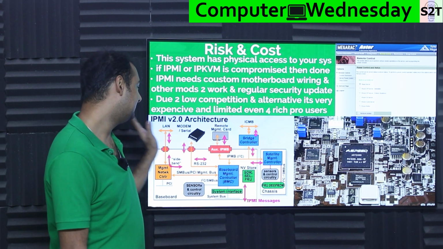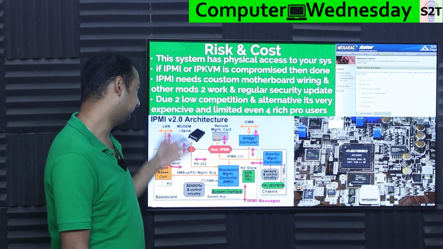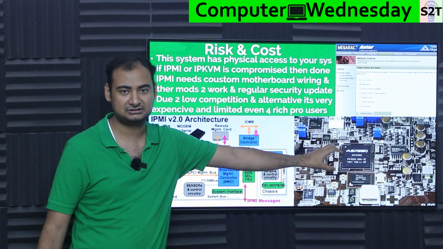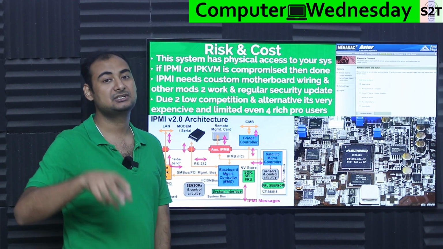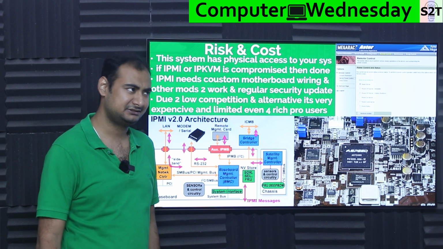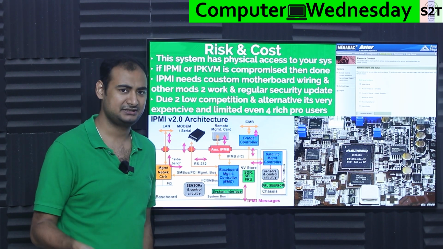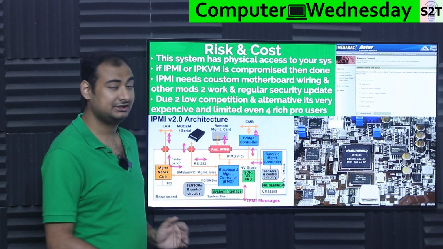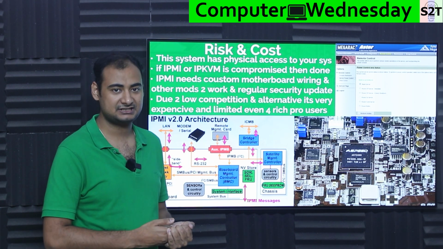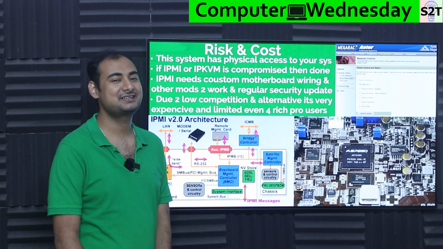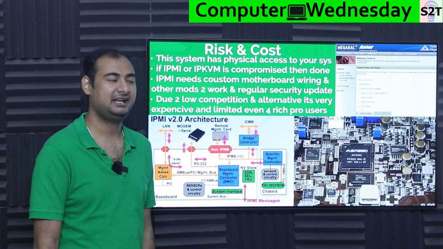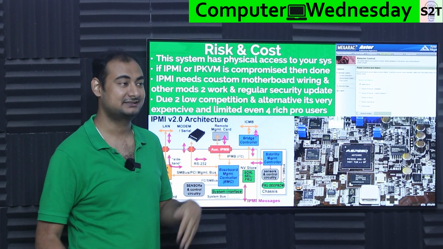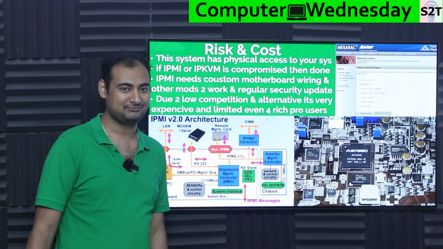So this whole ecosystem, IPMI, and they also keep getting upgraded. Version 1, version 2, version 3. Sometimes they have a daughter board. Rather than being soldered on the motherboard, they may have a daughter board that you can swap, so it keeps getting upgraded. I think newer ones have that. I cannot guarantee it, I've only seen it in a few systems, but that is also a trend. So there is very significant risk with this. You cannot just say, I'm going to connect it. You just exposed the one thing that should never, ever, ever be exposed. And to make sure that never, ever, ever stays never, ever, ever, you have to pay a boatload of money.